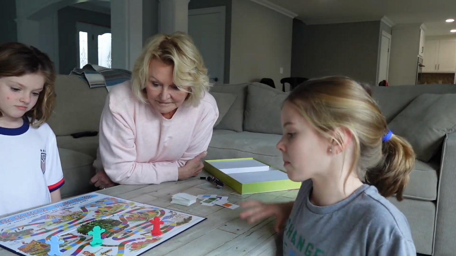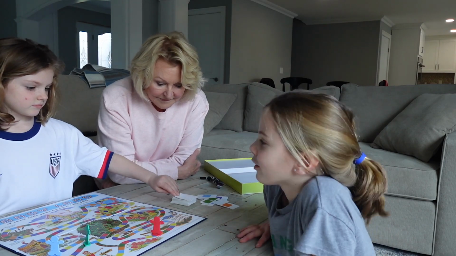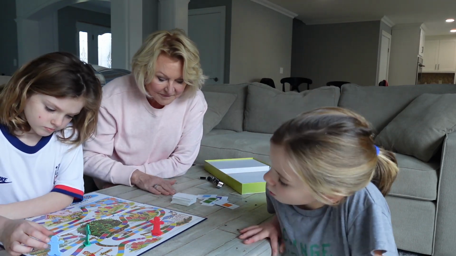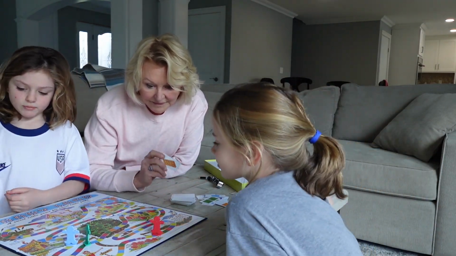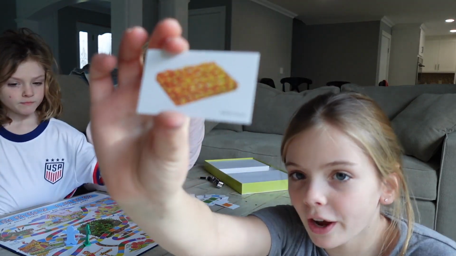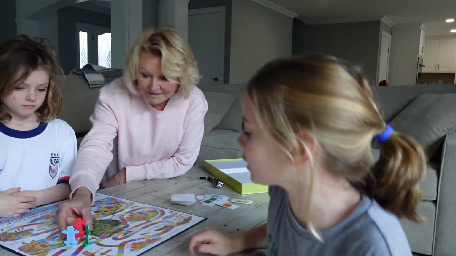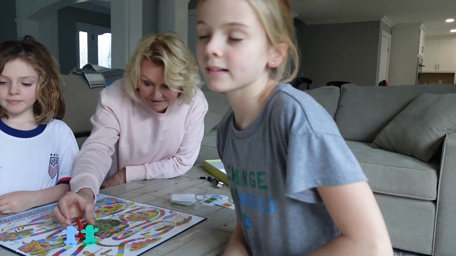Orange. I thought it fell down. Peanut butter. So, now she got the peanut butter brittle card. So now she finds the peanut butter brittle on the card and she moves there.